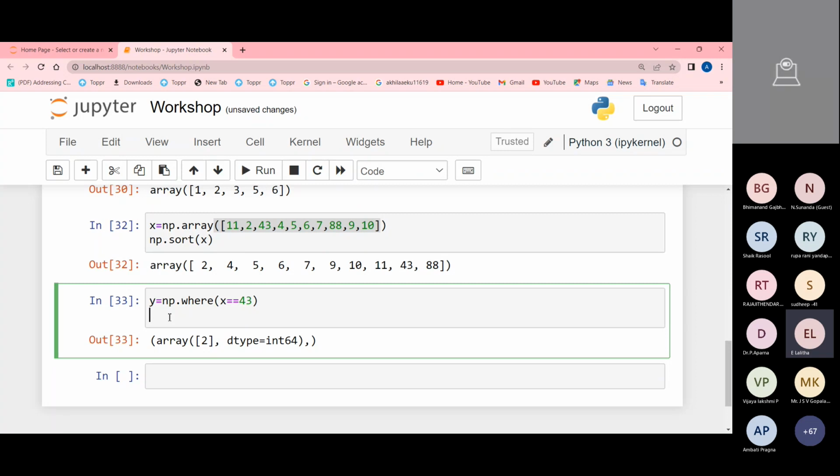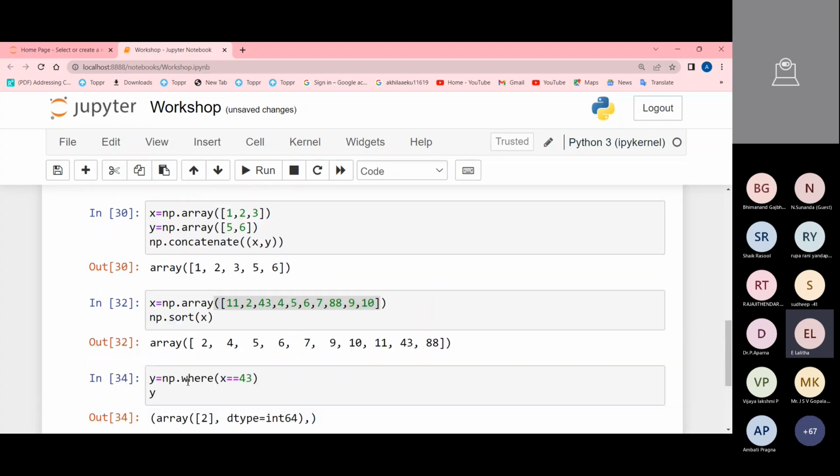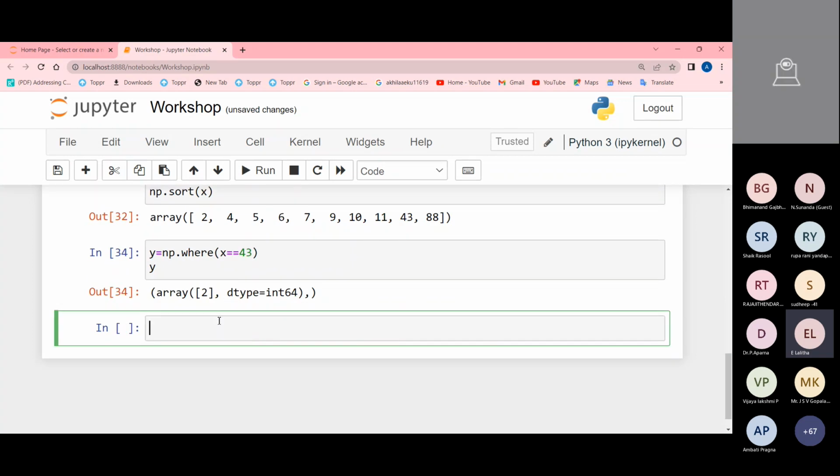Okay, done. This is enough. You can use where to print the values. And anything missed? Sorting, where, and array split and join. These are the methods of Numpy.